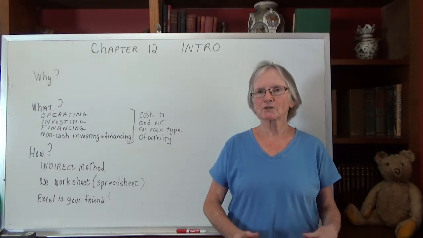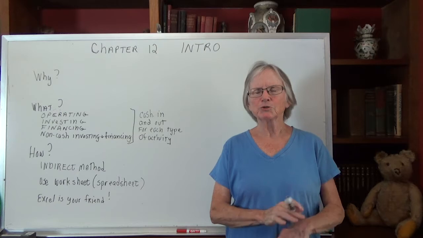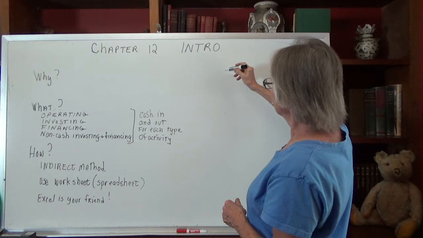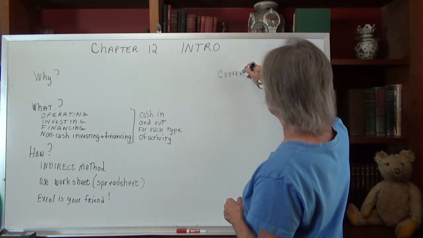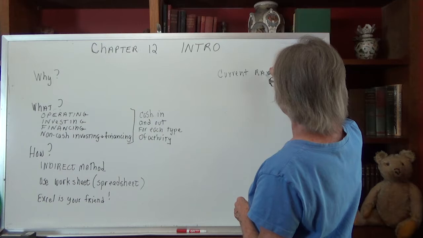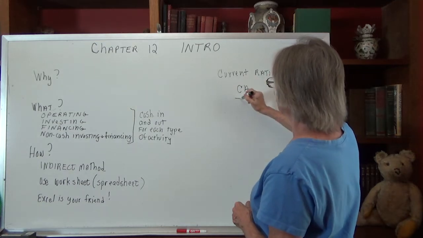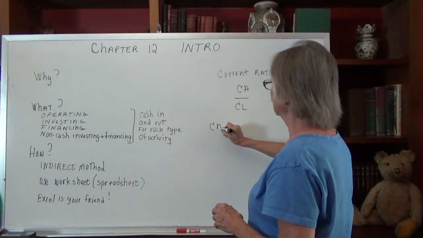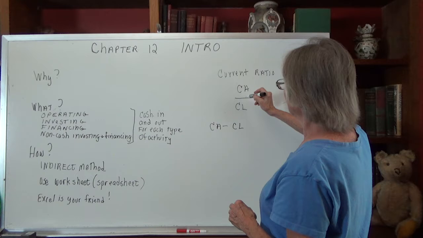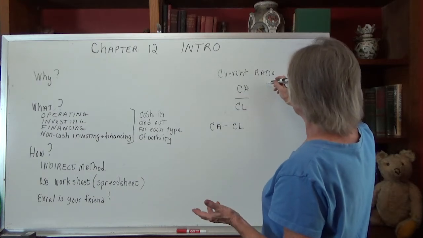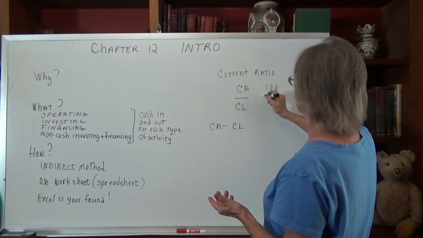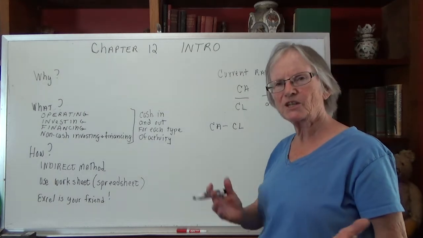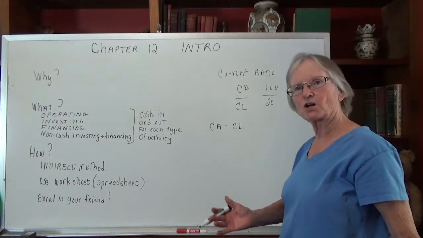But a lot of people owned stock. It was supposed to be very safe. And at that point, there was no statement of cash flows. W.T. Grant had a really good current ratio, which is your current assets divided by your current liabilities. And they had good working capital, which is your current assets minus your current liabilities. So this looked really good. They had 100 in current assets to cover 20 in current liabilities. That looks really good. I'd buy stock in that, right?